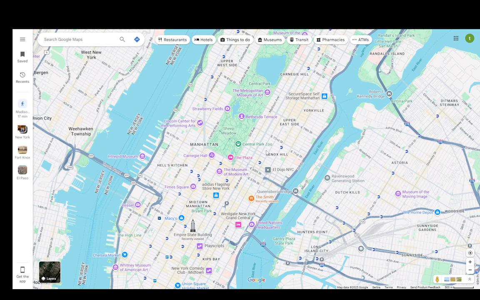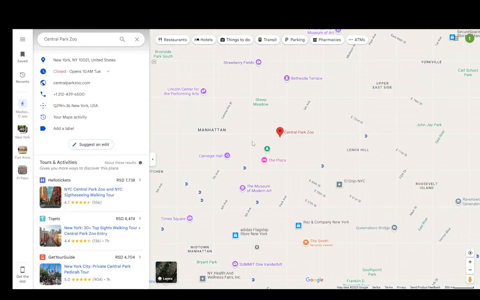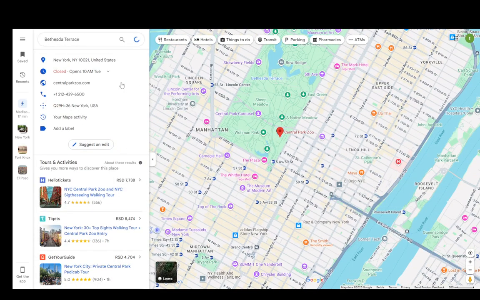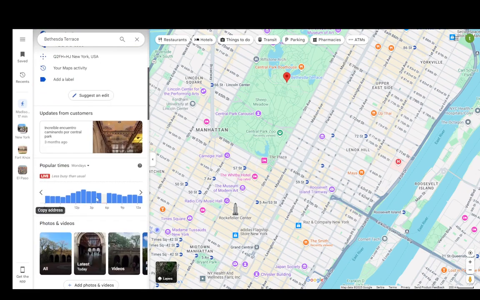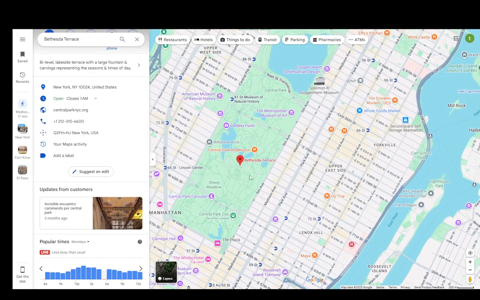And I do repeat that you can go to the Business Center and go and delete your own business if it is your business or your location that is the topic of this. And that is pretty much it. Now, for other locations, you can also suggest an edit. Pretty much for all locations that are on Google Maps, you can suggest an edit, go to open hours, and then just change the operating status.